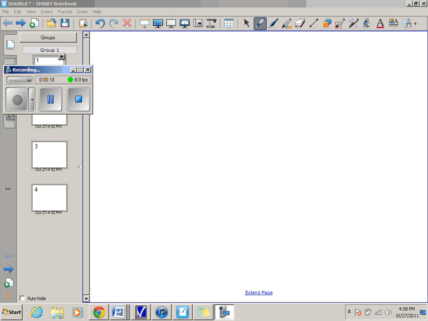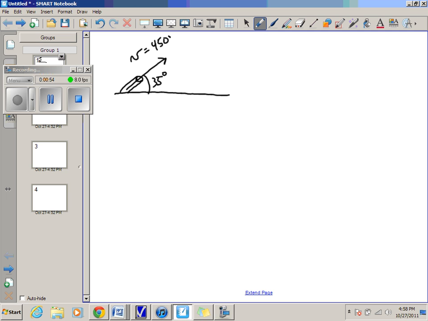So, for instance, to get us started here, let's imagine here's the ground, and maybe we have some sort of a cannon that's firing a projectile, firing a cannonball or whatever. So here's the cannon, and it's firing the projectile, you can see here, at an angle with respect to the ground. In other words, it's not going parallel to the surface of the ground, it's going up at an angle. And let's just say for this problem, that angle will be 35 degrees. And the velocity, the total speed that the thing is launched at, let's make it a big speed, 450 meters per second. That's a pretty large velocity.